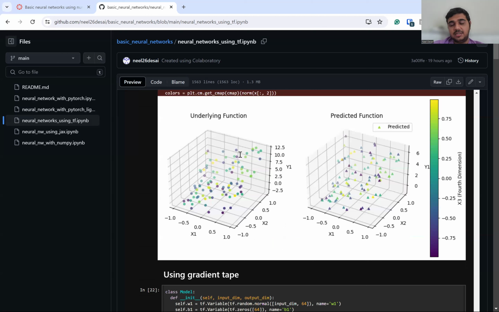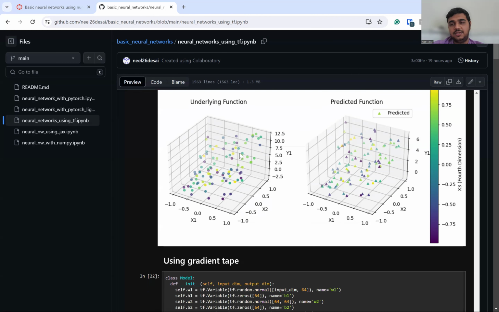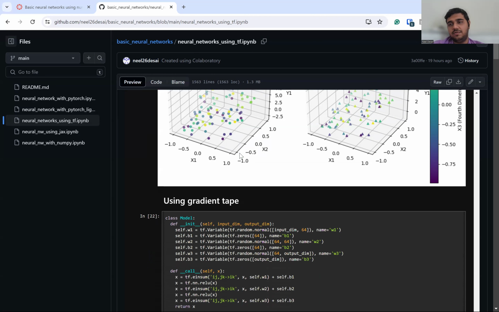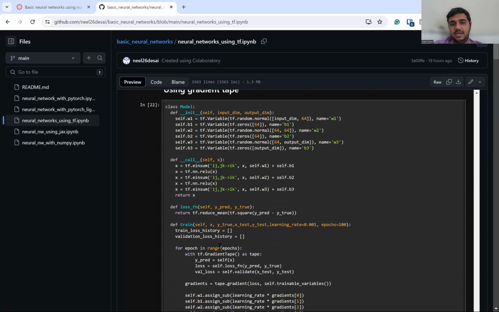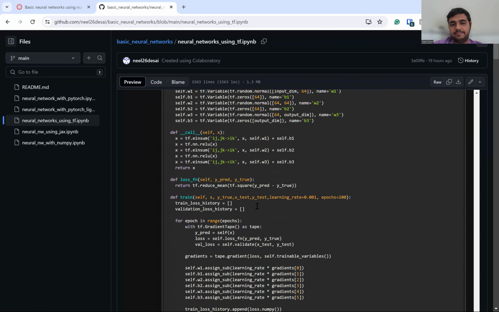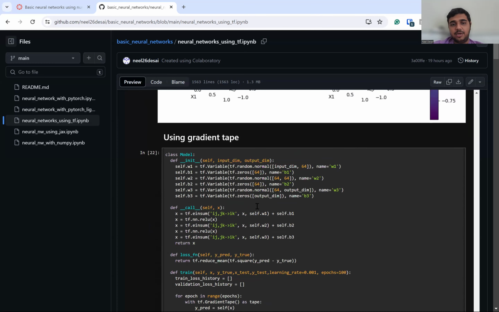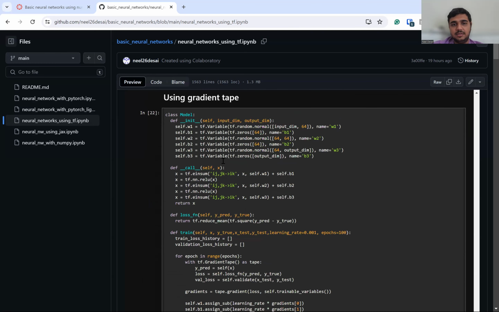Now the interesting part. Just like how PyTorch allowed us to track gradients of all the operations that have been performed on a tensor, a similar thing is possible in TensorFlow, but the feature is called differently. In PyTorch, it is called autodifferentiation, whereas in TensorFlow, it is called gradient tape. So when using gradient tape, we don't have to worry about implementing the backpropagation method for each of the classes.